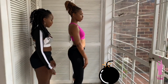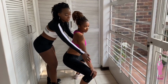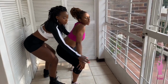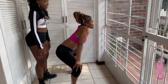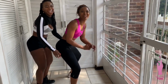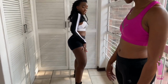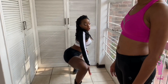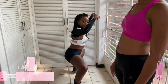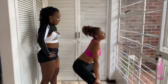Okay, let's go. Boom! Get down. Brilliant. You see your arms are nice and placed over here, and I just wanted to just apply pressure on your arms and push. There we go. And then she can come in again, and then... Sorry, I'm a clown, I'm sorry. Okay. So you want to get down into this position, and we want to basically push, push, push. So that motion. Okay, so... Nice, get down, yes. And yes.